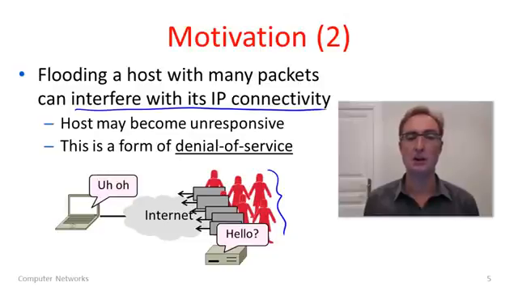And the host may then become unresponsive because all of the resources in the network and at the host are consumed by this flood of packets. That's going to leave no resources left over for the server or the host over here to interact with whoever it really wanted to interact with. And this is called denial of service. Actually, denial of service is a more general term. This is one example, one form of denial of service.